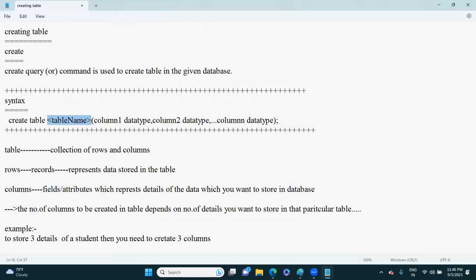Here you can give any name for the table, but it should be meaningful. Suppose here I am teaching SQL language, I am explaining about SQL language for you people, but I keep the heading as chemistry demo.